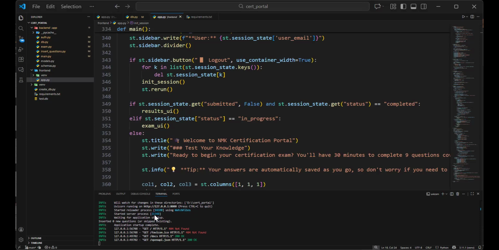Then I will go for registration. Try it out and give some example.